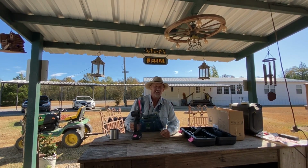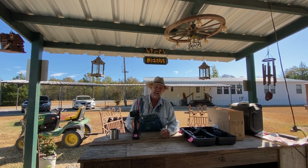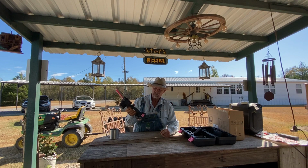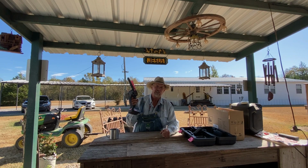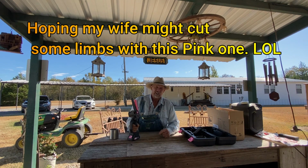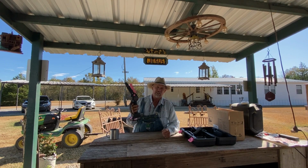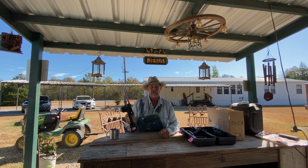Well guys, y'all done seen how much I cut. That's with the one battery. Everything on this video I cut, and it's still running strong. I don't know how long you can run on a battery, because even with the other ones I've owned, I've never run the battery down, because like I said, I didn't purchase this to get out there and use all day long doing something. But I know I cut a good bit with that first one, and I never did run the battery down as much as I wanted to cut. And you've seen as much as I just cut, that's more than the average person's going to get out and trim a few limbs in their yard, and it's still going strong.